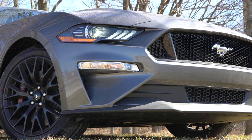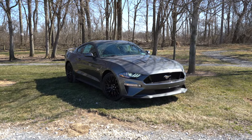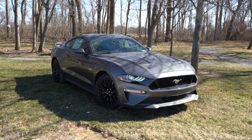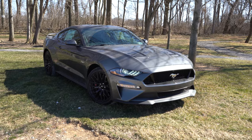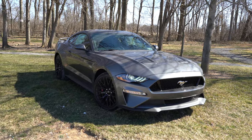Let's take a look at the exterior of the brand new 2021 Ford Mustang GT. Starting with new colors for the 2021 model year: Anti-Matter Blue Metallic, Grabber Yellow, and Carbonized Gray Metallic are new. Deleted colors include Grabber Lime, Magnetic Metallic, and Kona Blue. There are always different colors every single year for the Mustang — I always like to mention that.